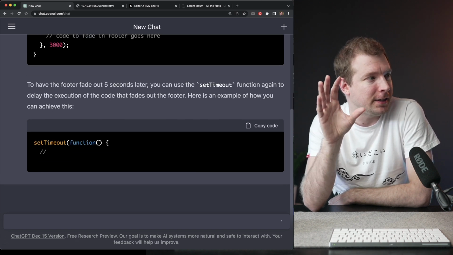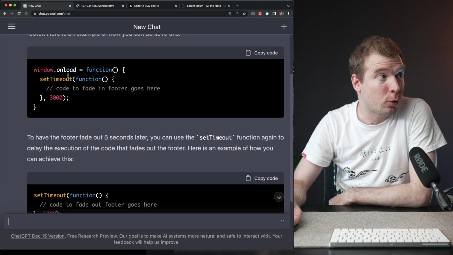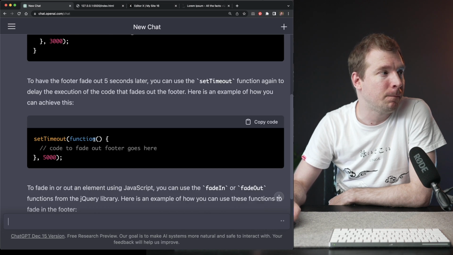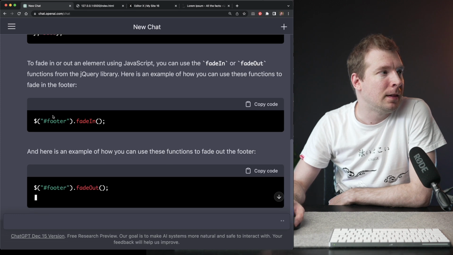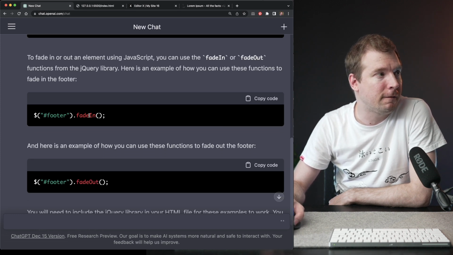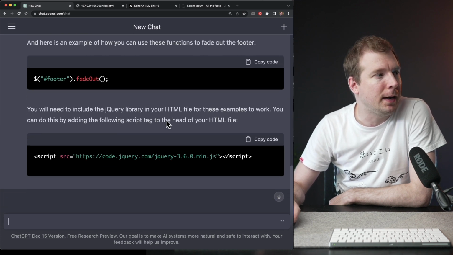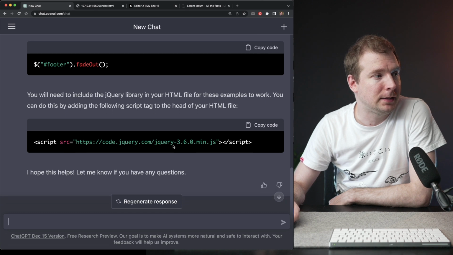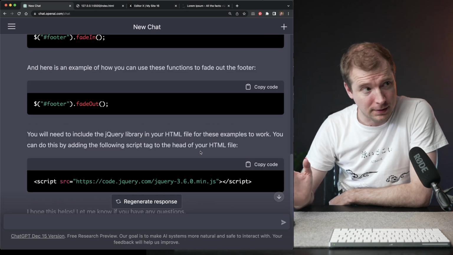So here it's actually telling me step by step how I can complete this function. So the step one would be on load, we have a timeout of 3 seconds where we would have the fade go in. Then on 5 seconds, we would have it fade out. Then we've got the lookup here, but this is using JavaScript and jQuery for a fade in function and a fade out function. And here we're combining it all together by pulling in that JavaScript code. So realistically, we should be able to put all of this together and see if it works.